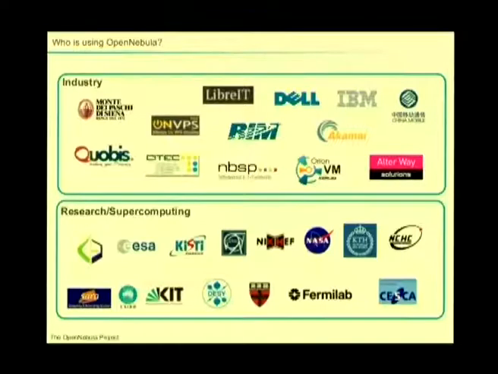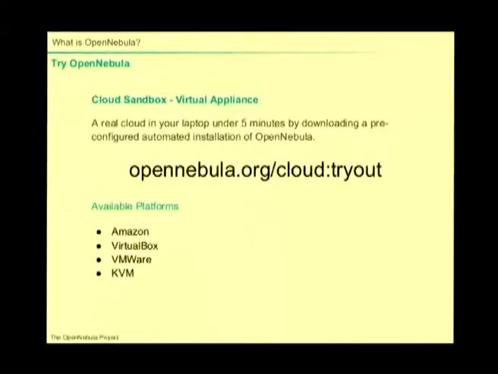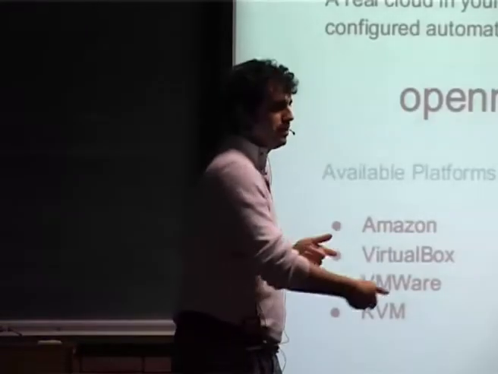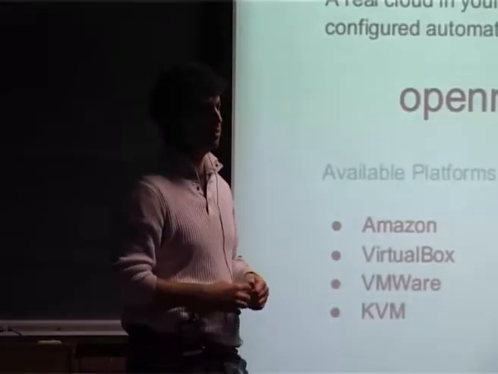This is a quick show of the people using it. And if you want to try it out, you can log into this page and download three appliances: one for VirtualBox, one for VMware, and one for KVM. It's a ready-to-run instance. It will run nodeless, which means it will be able to run virtual machines inside of it. And the good thing is that we also have one for Amazon. So if you don't want to install one of these hypervisors on your laptop, you can go to Amazon, start a micro instance of one of the images we have prepared, and inside of that instance, you will be able to run virtualization. So it's a very quick way to try out OpenNebula.